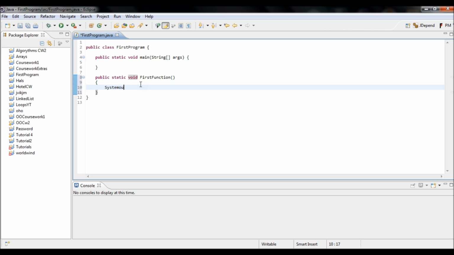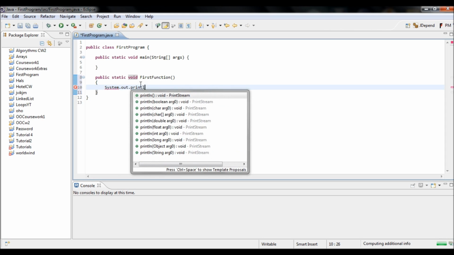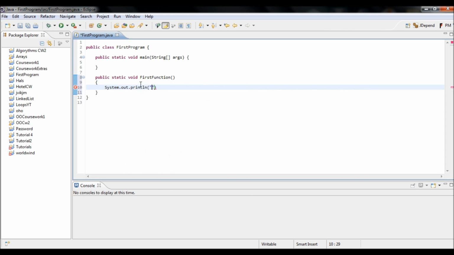Now, when you have your function created, you can add some code, for example, a simple printout statement, let's say system.out, and just write something in red, for example. Now, if I even run this now, you won't see any display. That is because I haven't called the function yet. So even if I add some code, only the code here will be executed, but this function itself will not be executed, as I don't have the call statement.